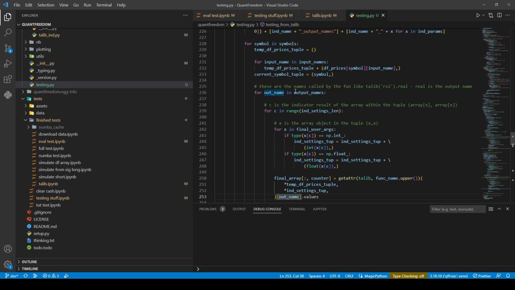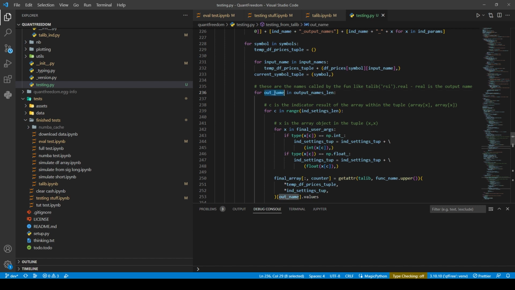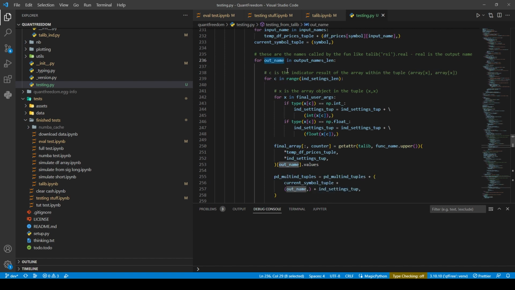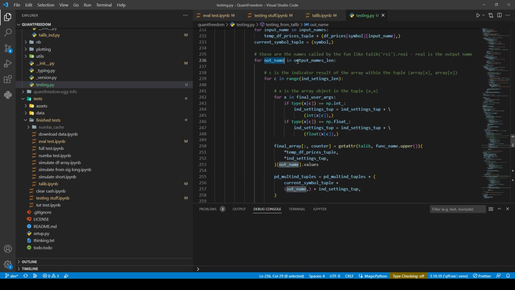Or outname in length of outnames. Oh shit.